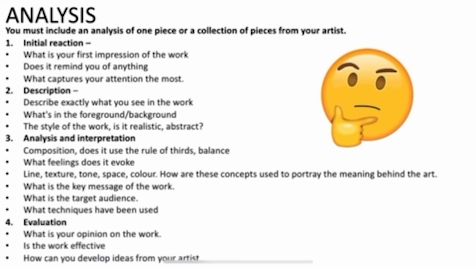And then evaluation. This is where you're going to want to get into your own opinion on the work. You're going to have to say why you have this opinion. You can't just say, I think this work is bad, and then leave it. You have to go further into it and say why you don't like it or why you like it. And is it effective? Do you think the artist has been effective in portraying the meaning behind this work? Or if they haven't been effective?